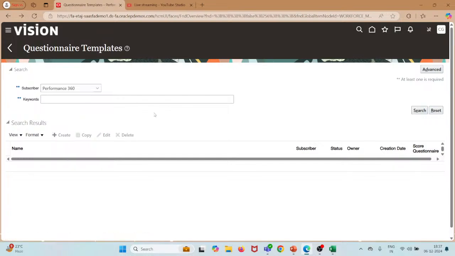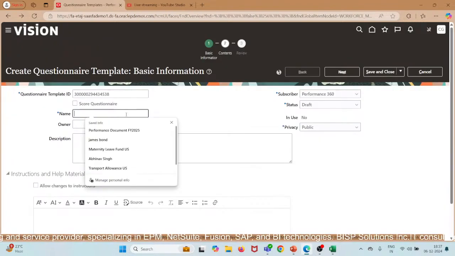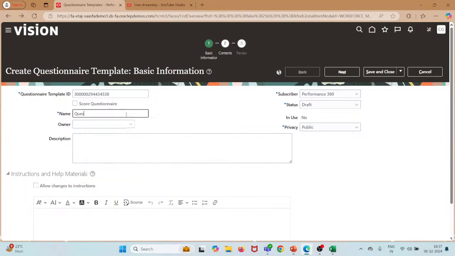Let me create the template. Let's provide the questionnaire, financial year 2025.